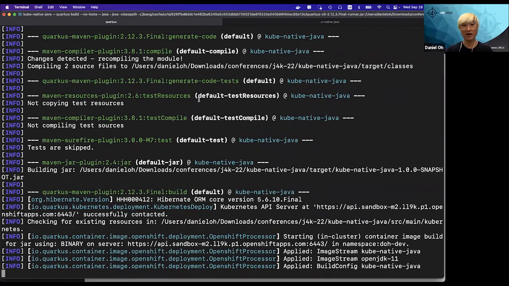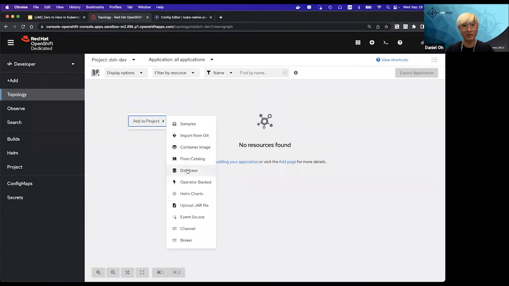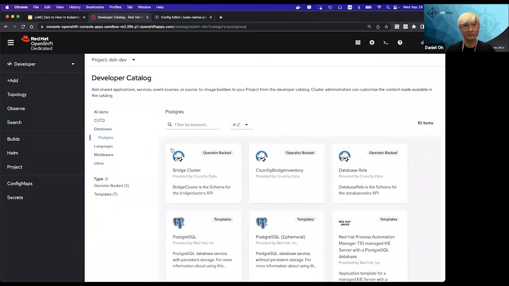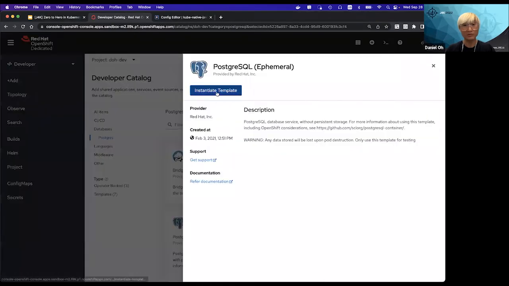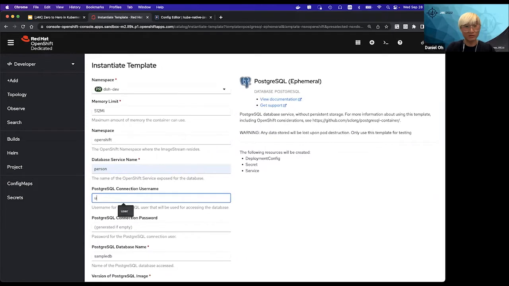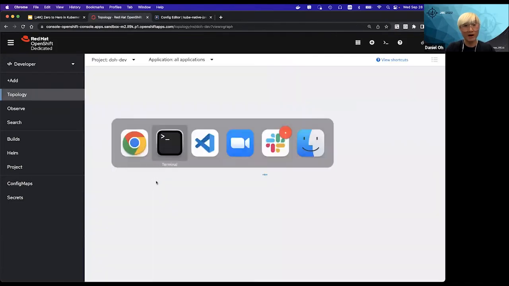This is just the first step, just making sure your application works on Kubernetes. In the meantime, let's create a new database. Here is the PostgreSQL. So create a new PostgreSQL with the database name person, the username user, and the password secret, just a new one for my application deploy.